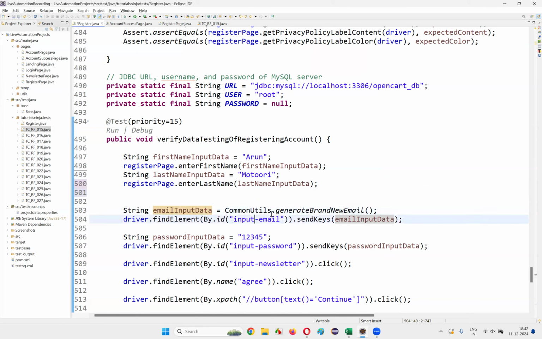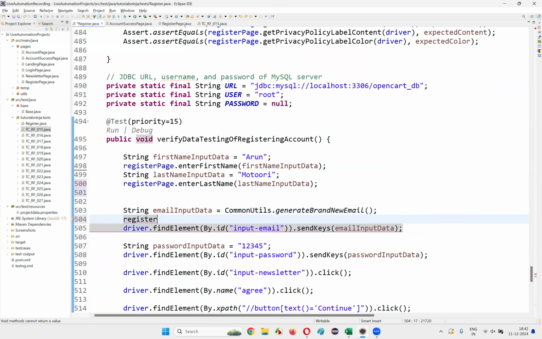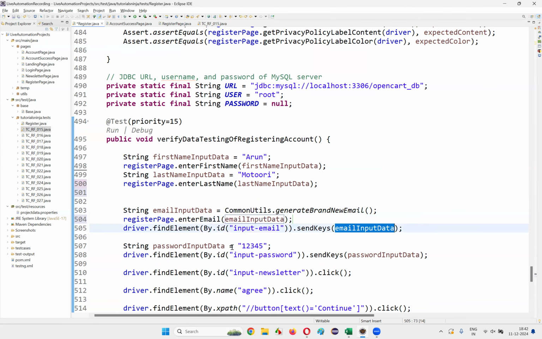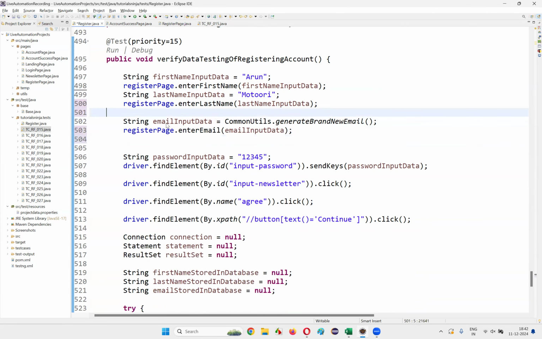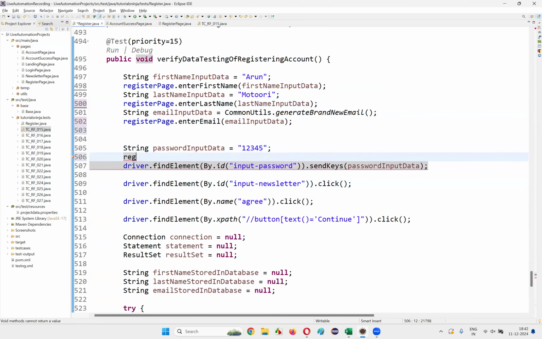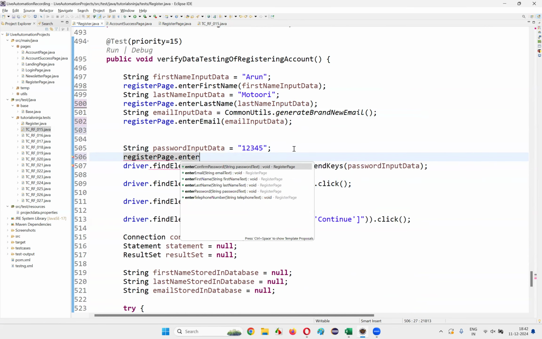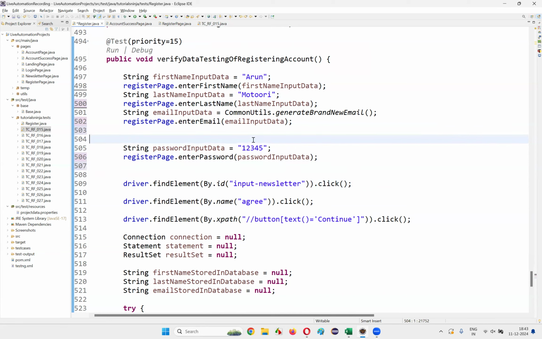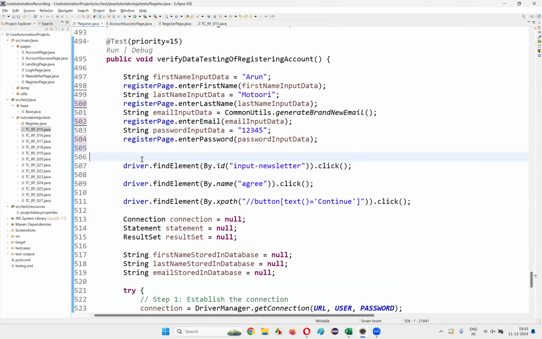Then here email input data, register page, enter email, and in that email input data, remove this part. Then here register page dot enter password, and here write down password input data and remove this line.